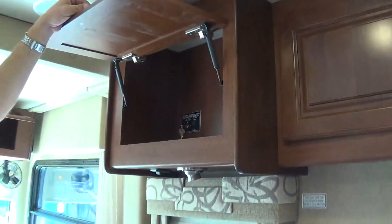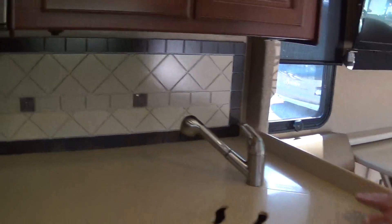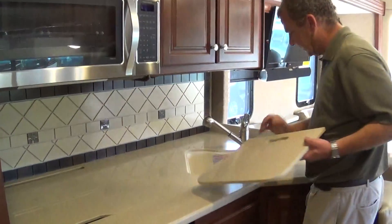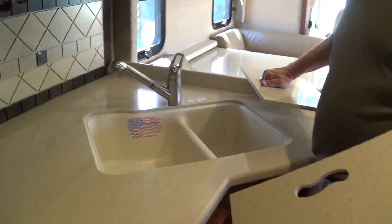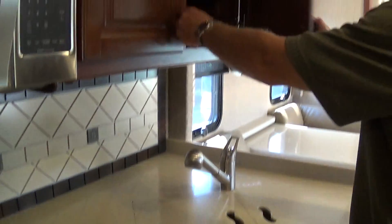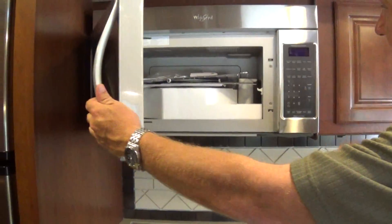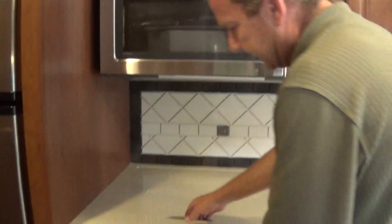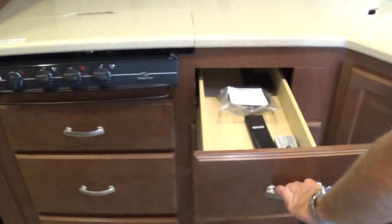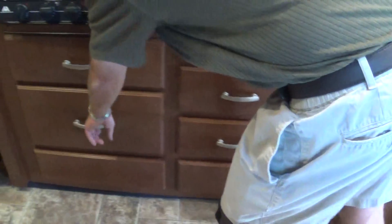Here you have some more storage, and then you've got a nice-sized kitchen. When you have all the covers on the Corian solid surface countertop, you get a lot of countertop space. You've got a nice big side sink on this side and another rinse sink here. You have your residential faucet, and more storage up here. You have your convection microwave oven which makes it very easy to cook — it takes out 25% of the cooking time. Three-burner stove, and again you have a lot of storage. You've got three big drawers here on metal ball-bearing drawer glides, and a nice pots-and-pans drawer.